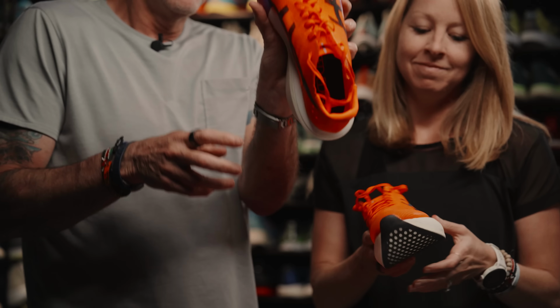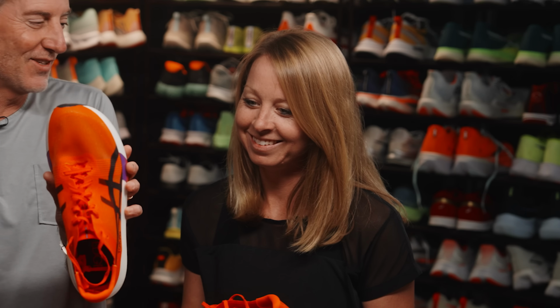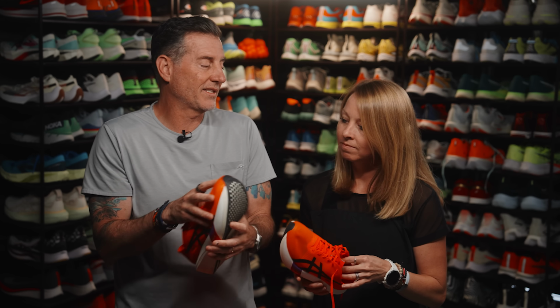You always hear this talk about foot shape this, foot shape that. This shoe, when I put my foot in it, this was the shape of my foot. So I was like, it's got a foot-shaped toe box. This is great. You could see everything. And I thought that part of the upper fit really well. I guess they call it the vamp.